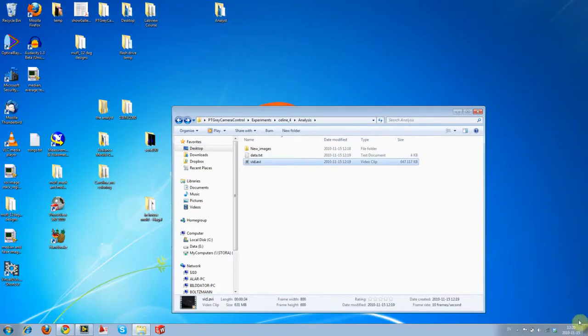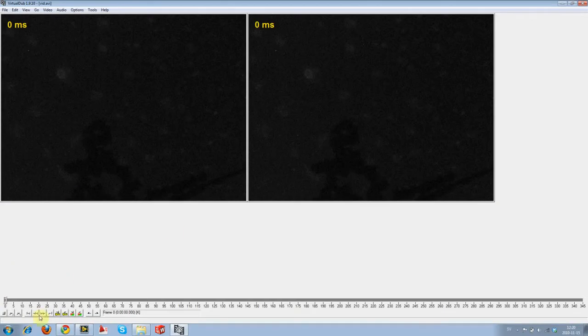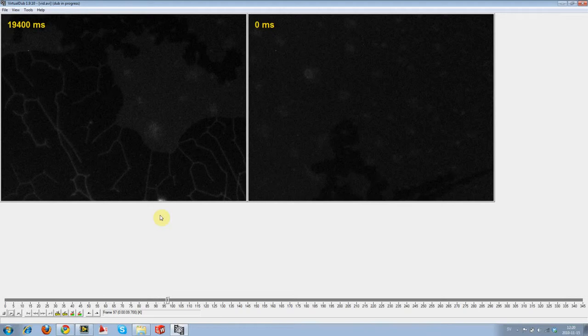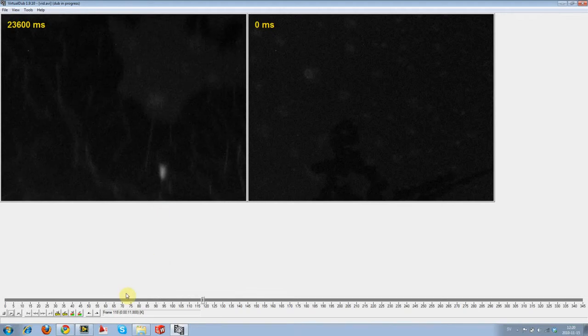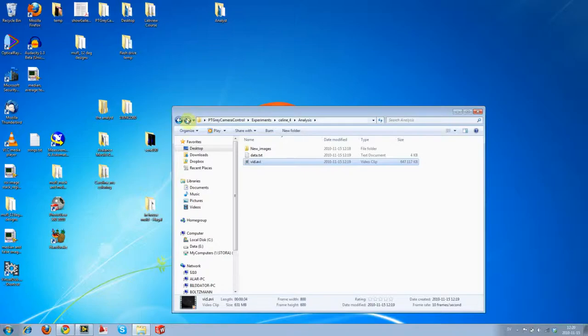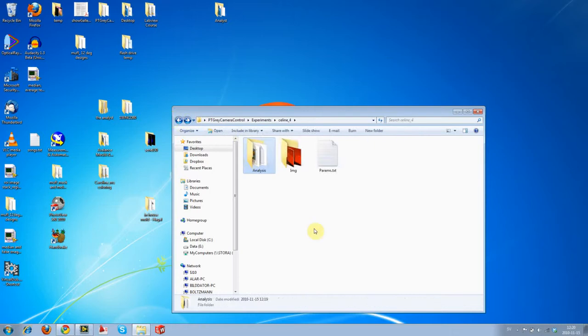and we can just drop that onto VDub. And we have this overlay for the timing. It's done in milliseconds. We'll show you how to change this. As you can see, this is kind of dark because there's not much in that green channel. So what we can do is close this. This isn't much good to us because we're on the green channel. I think we probably would be better if we chose the red channel.